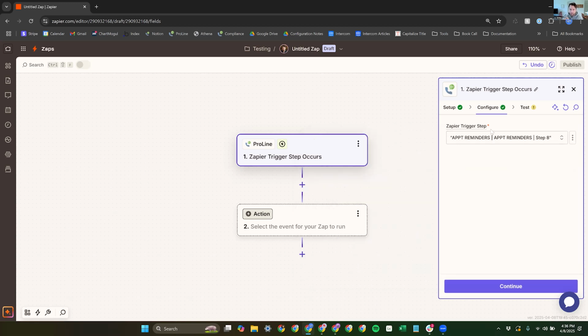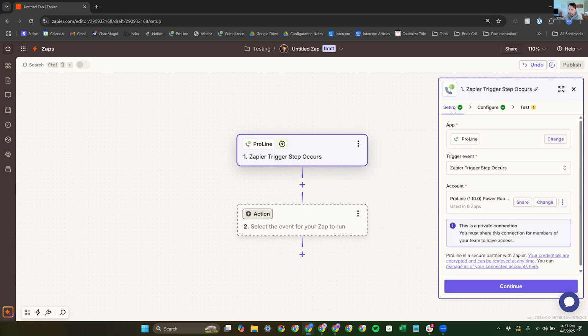And I can then make that the trigger for this Zapier automation. So there's some things for that too, like specifically if you want to run something like when an event is scheduled, this would be the preferred way to do it. But you could also do it off stage change. There's always multiple ways to accomplish things. It just depends on kind of details around what you're looking for.